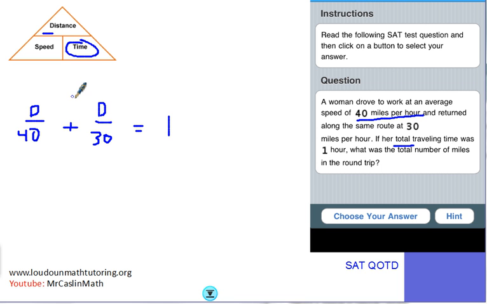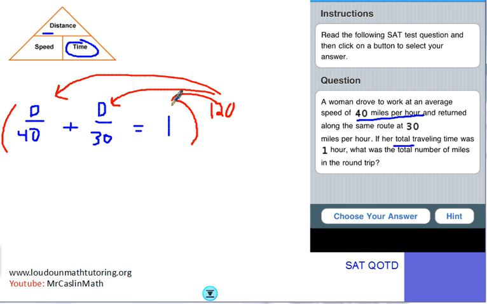All right, but notice we have an algebra equation. We have one variable, so let's solve this algebra equation. Now this problem's got a little bit of everything in it. It's got a word problem. It's got some fractions. A lot of you don't like fraction math, so let's try to get rid of these fractions all in one step. What I'm going to do is multiply every term in this equation by the common denominator. The common denominator of 40 and 30 and 1. Remember, this is just 1 over 1. Common denominator of those is 120.